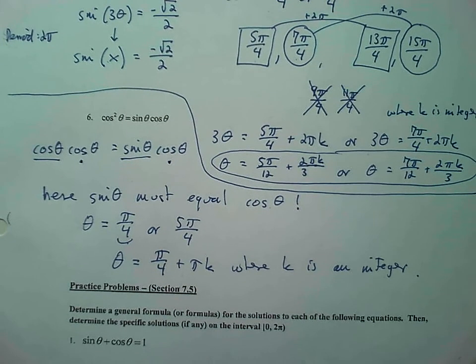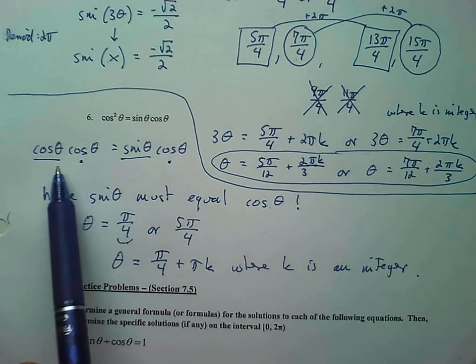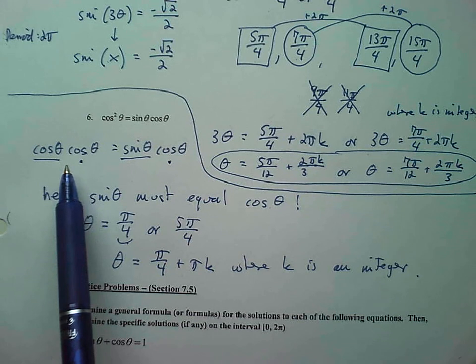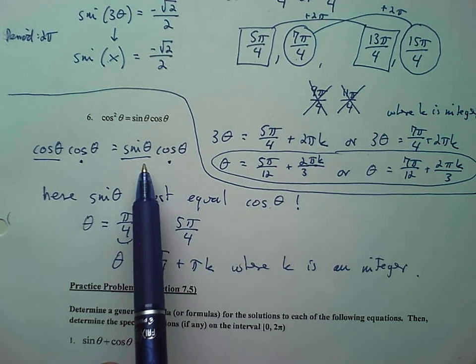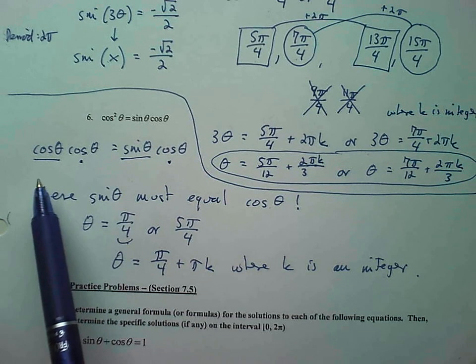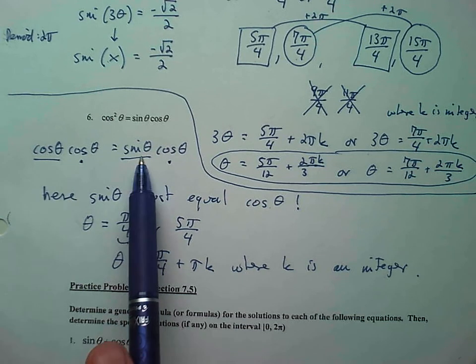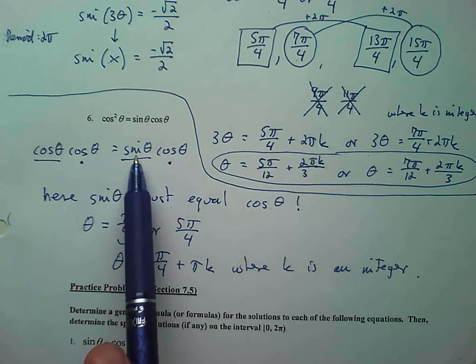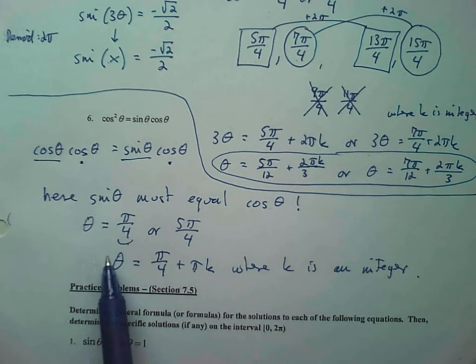And lastly here, it was simply just identifying exactly what we are working with on the left-hand side and what we have on the right-hand side, to realize that one of those factors of each side must be equal. And then we can identify the solutions on the interval from 0 to 2 pi, but also then a general solution formula. Alright, that concludes section 7.5, because the next problems are the practice problems, but as usual, those are left for you. That concludes this lecture video.